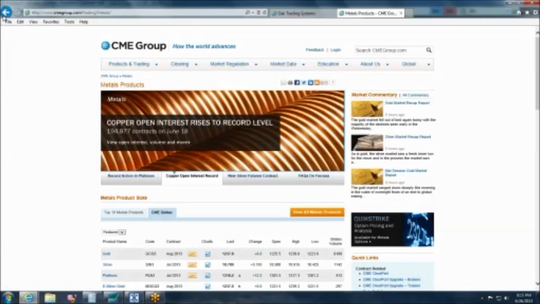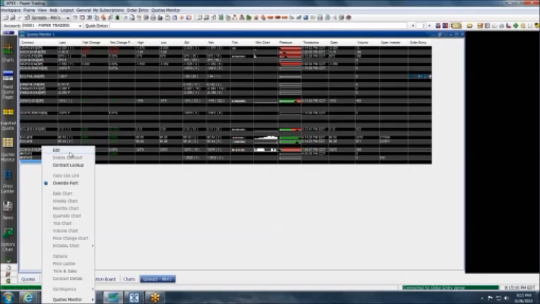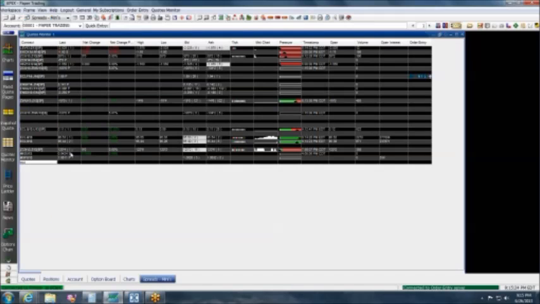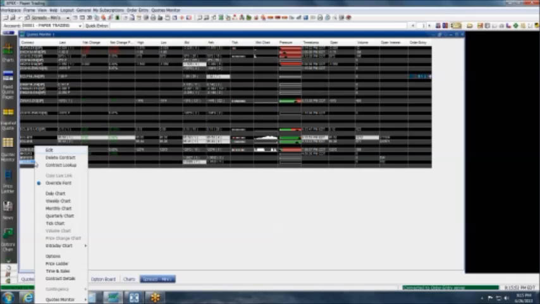Now, one of the things about the minis, I think that the gold and silver mini are actually on a different exchange, so I think that might be even the case here for copper. Let me see what I can find out. The main thing here I want to see is how liquid it is. So I'm going to put it into my symbol, see if QC works here on my Apex. Well, I have a bid and offer. It's pretty wide. Okay, it's 304 at 305.2. Now generally a move in a full size contract from 304 to 305 is $250. That's in a full size.